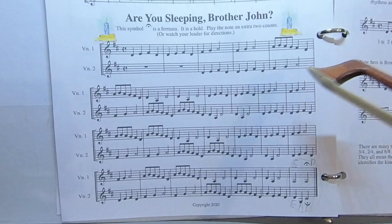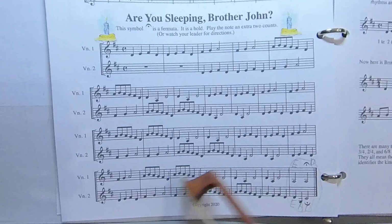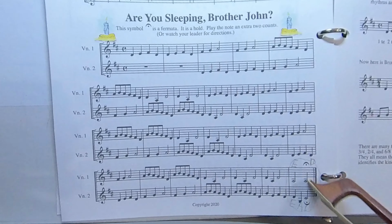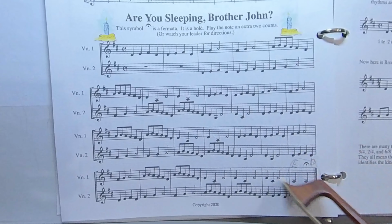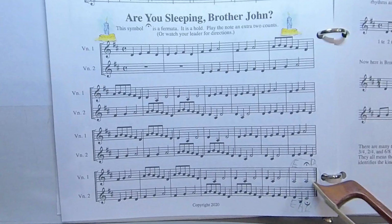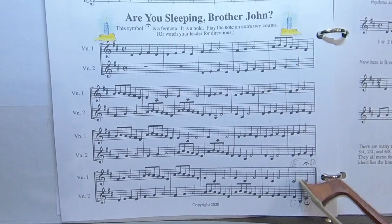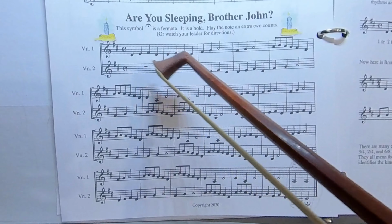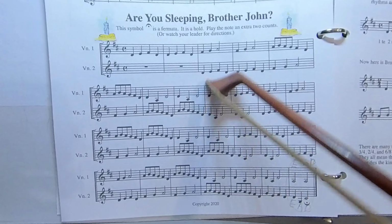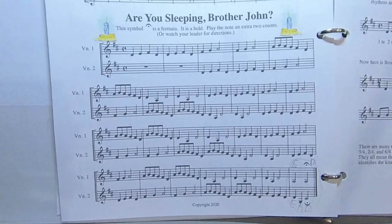Now, because this is a round, you are then going to play the exact same thing three times, minus the end measure, which will be an E and a D. When I do the duets with you, I'll edit that out so we have clean music, and whatever PDF file you get, I'll make sure that's fixed in there too. So let's try from here to here. Once we get here, then it's three times the same thing over and over again.